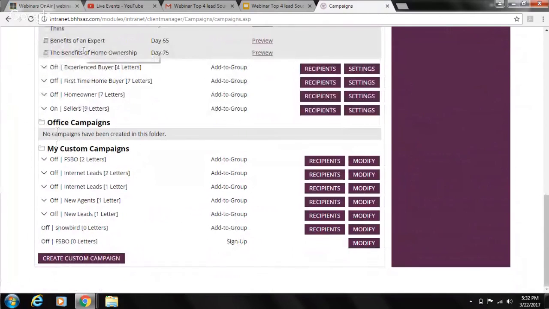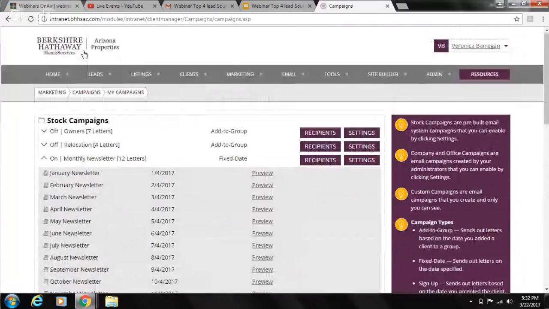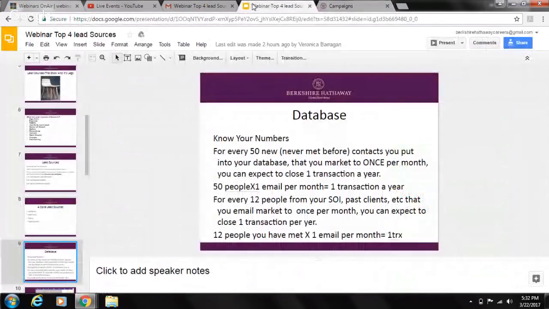And you have a seller campaign. So there are different campaigns in here for different types of leads that will communicate on your behalf. You have to have a running database or else you don't have a business. And as your business grows, as the years progress, you'll be able to track numbers yourself. And eventually, one day when you're ready to sell your real estate business, this is what you're going to be selling. Okay. So the database is very, very important, guys.